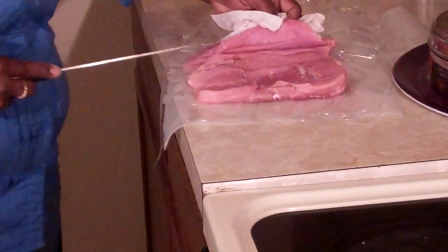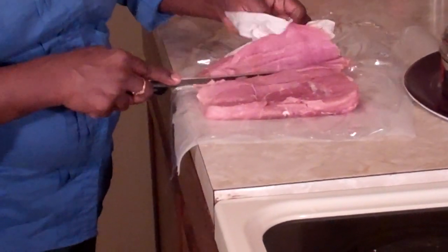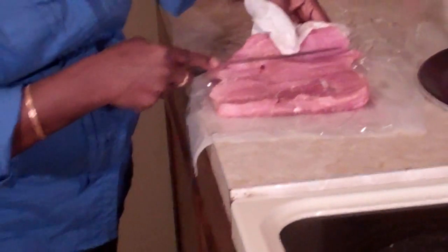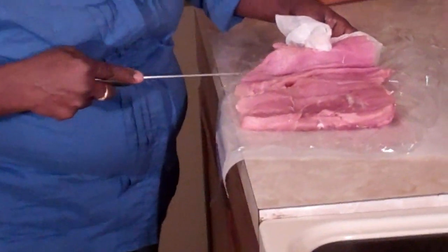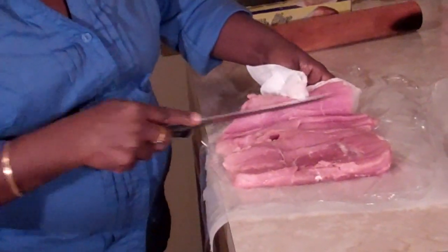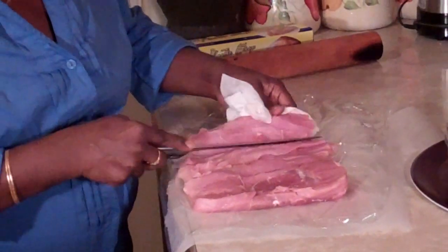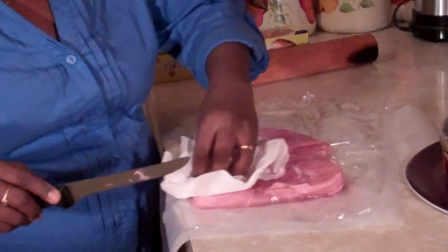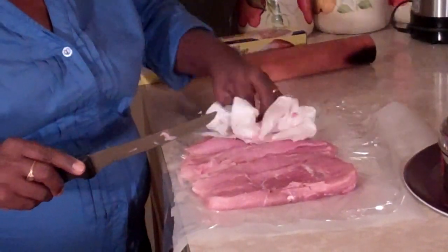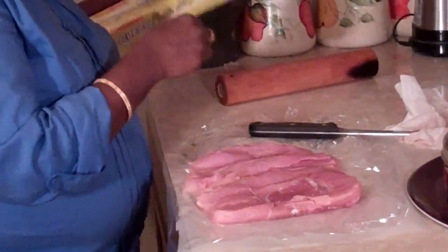This way all you're doing is you're just spreading out your roast, so you can put all kinds of spices, so you get flavor all over all sides of your roast. Don't cut it all the way through, just make it flat on the roast. Once you flatten it like that, use your paper towel and take any moisture out of it, and that will help the spices adhere very well.